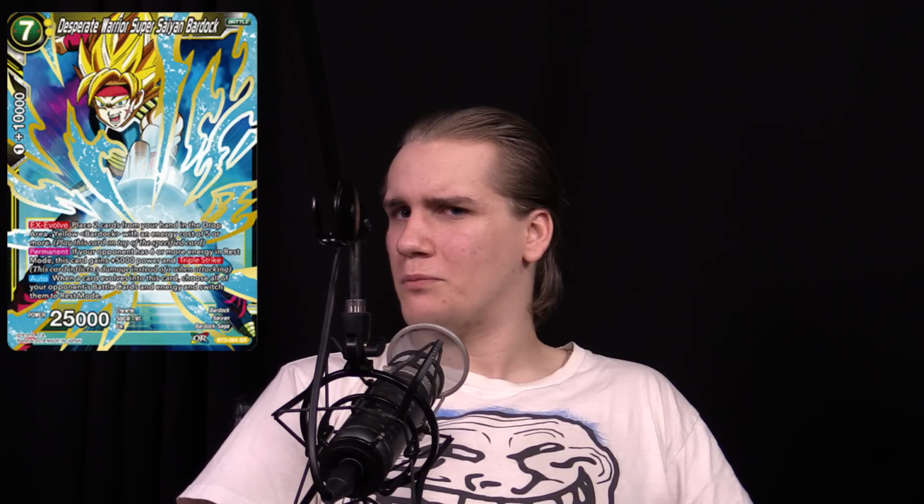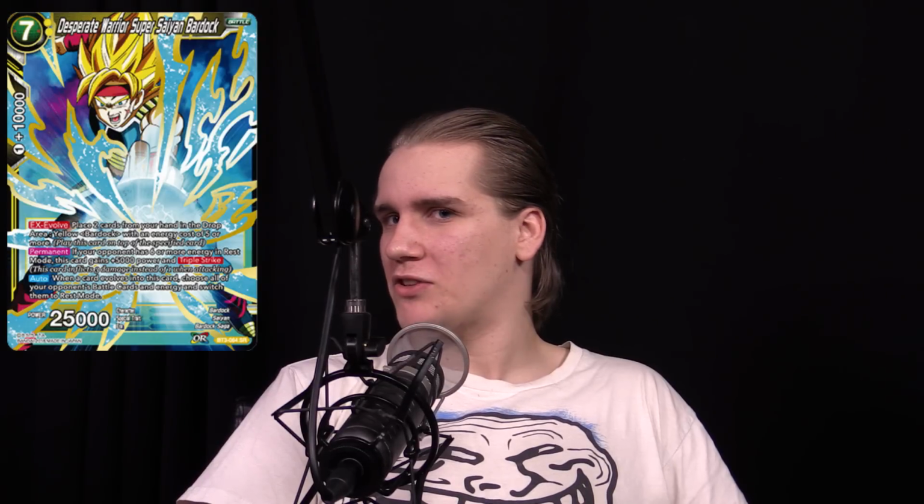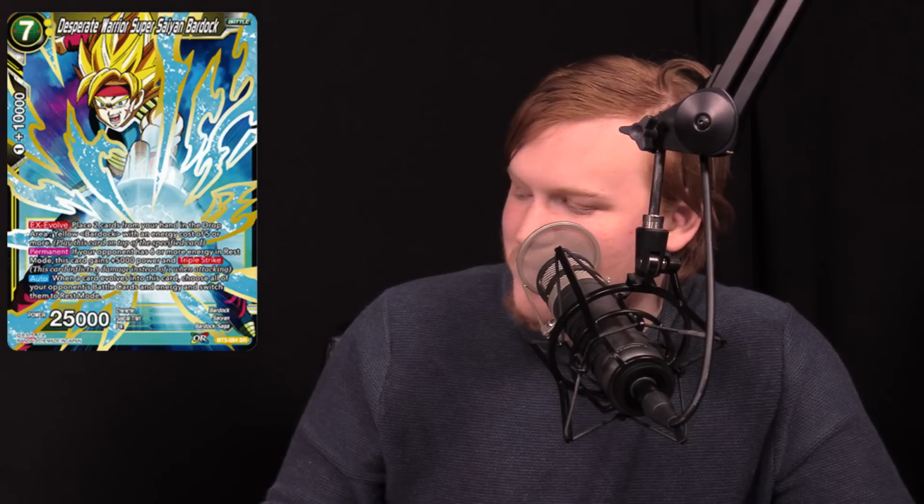You just need a good base form for him. Just a really, really good base form. Yeah, and that's the problem. There's not a lot of Bardock yellow. You have one base form that this can possibly go on top of. And then there's himself you can discard for the same cost. So it's so close. Here's the thing. So close. Here's my opinion.